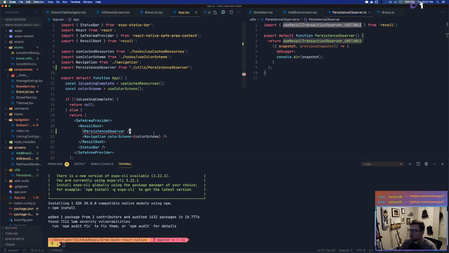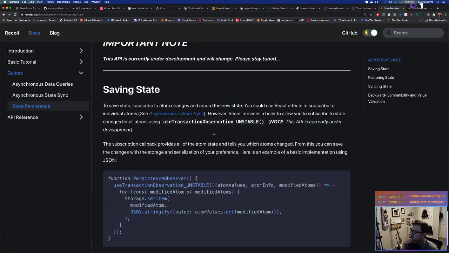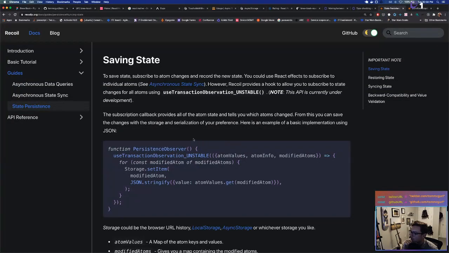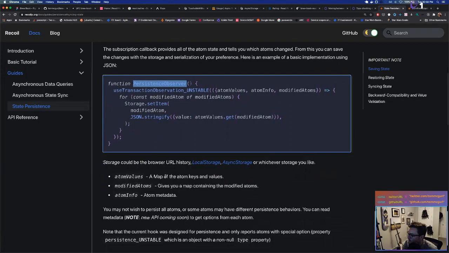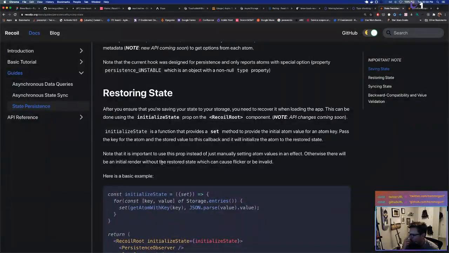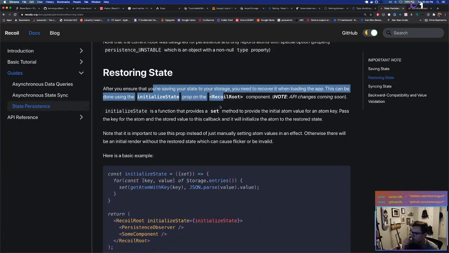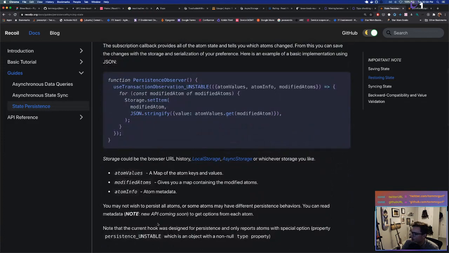So what if we just import it and call it within, let's see. It might just be different because this all changed. Persistence observer. Use transaction observer. Okay, so that's our function where we set the item. Yeah, so here's an example we talked about. Restoring state. The initialized state prop. So that's where they're getting it from the value, right? And they're calling that. That's great. That's how you rehydrate your app with that. That's awesome. It's important to use this instead of manually setting. Got it. But this is the interesting part, that we're not able to pull that out. So let's see what we can do about that.